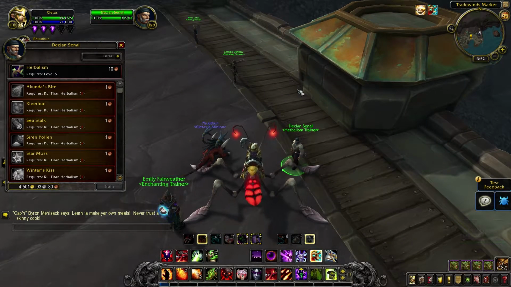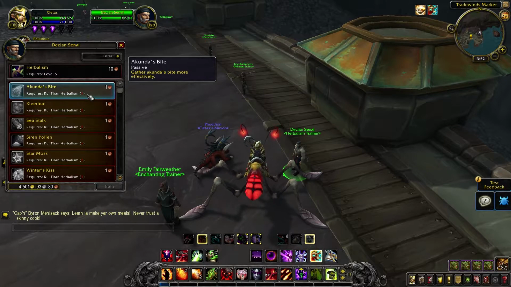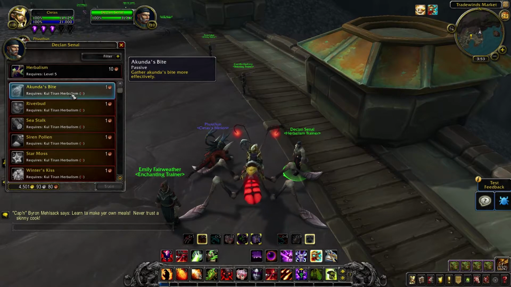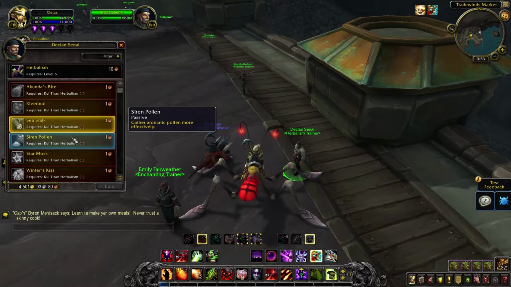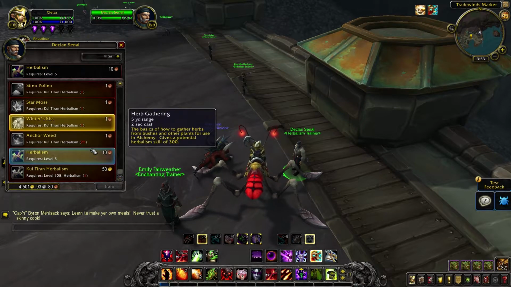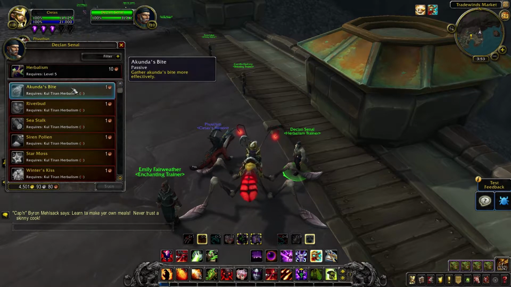Now, looking at herbalism and skinning and mining is not going to be as in-depth, due to the fact that there aren't any patterns you actually craft or things that require materials. But looking at the new herbs you can gather, I'm just going to go through it from top to bottom. Akunda's Bite, Riverbud, Sea Stalk, Siren's Pollen, these all let you gather more quickly. We have Star Moss, Winter's Kiss, Anchorweed, and the basic Kul Tiran Herbalism training. That's basically it. These are the new herbs you can gather.